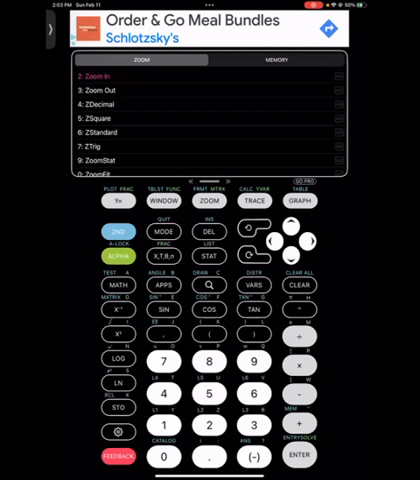And then we have a lot of options here. Zoom in is very basic. It just zooms into wherever you choose. Zoom out is, again, just zooming you out. Decimal, I don't know what that is. Square just kind of fits you into a really basic square. Standard is from -10 to 10 in both x and y.